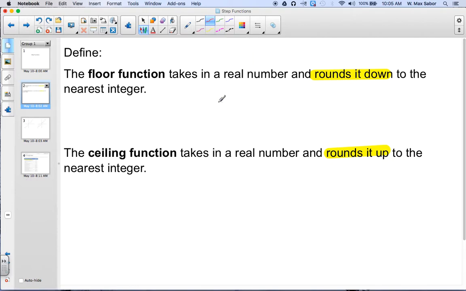Now, there are some things that you need to keep in mind. One of them always rounds down no matter how big the number is, and the other one always rounds up. Also, we have to think about negatives and think about what it does to an integer. So the floor function looks like this. That's what the function looks like, and then we take our number and put it into the function, and then we'll round it down automatically. So that becomes 3.